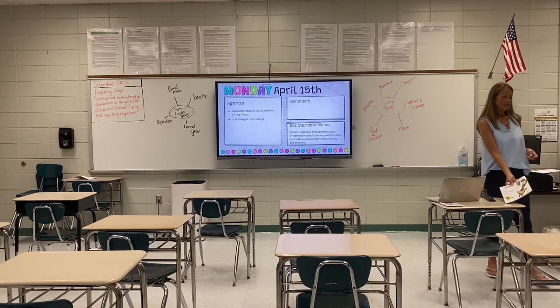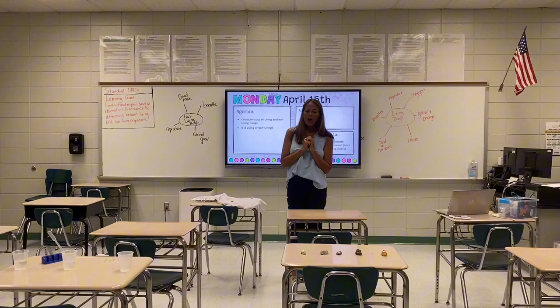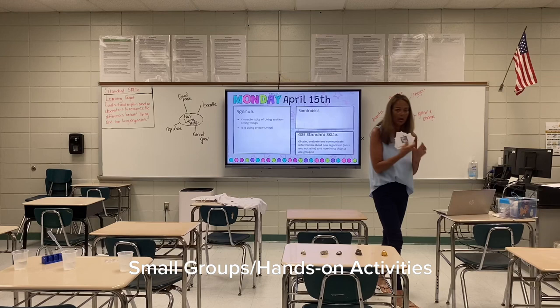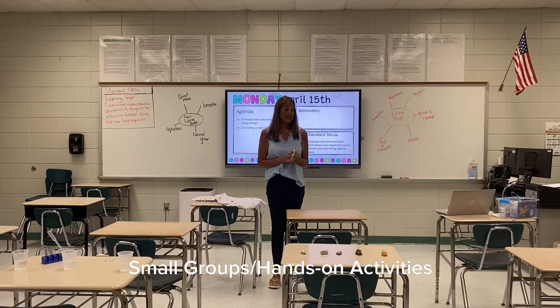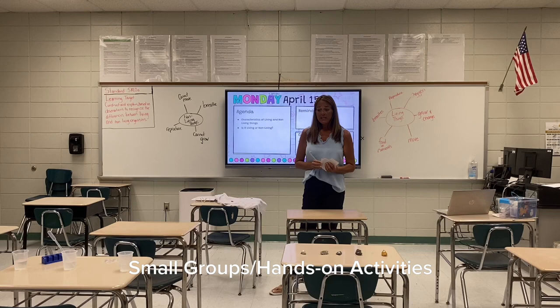Okay, so before we break up into groups, we're gonna have one, two, three, four groups or so. All right, so at group one, you are going to have cards just like these with multiple living or non-living things on them. What I want you to do is pair the living and the non-living. So you're going to put all of your living in one section, all of your non-living in one section. And we're going to walk around, Miss Gabby and I, and we're going to check to make sure that those are correct, okay?